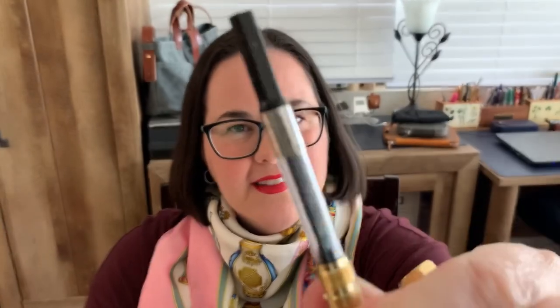It also comes with its own converter. And the converter also goes with this very well. And around it, you might notice it says, I think it says, rat-a-tat. So it has kind of a fun little thing. While you're filling it, you go rat-a-tat-tat. I don't know, I think that's cool.